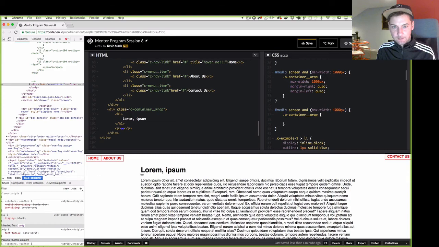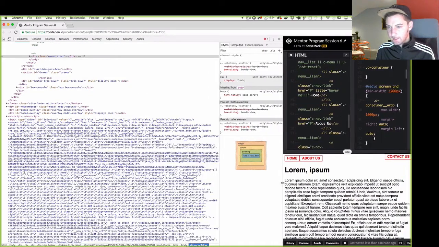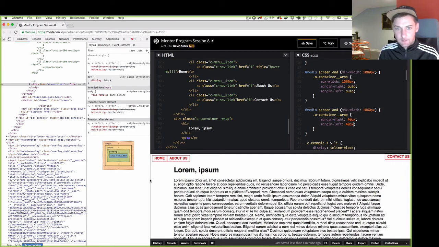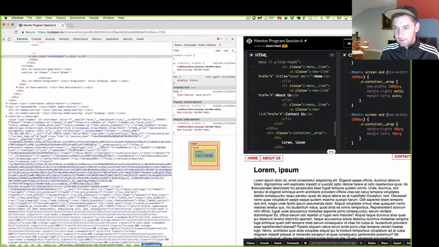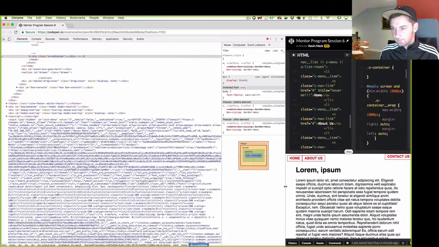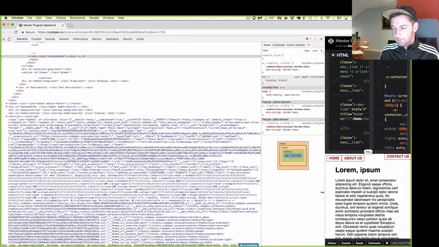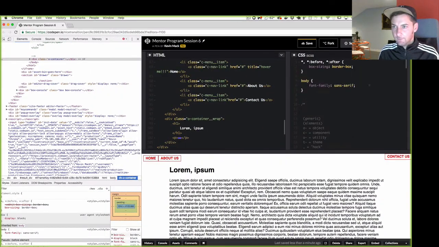And to give this some nice spacing here, so I want to keep my gutters consistent, I'm going to add in margin right, and once it gets to 1,000, I'm going to do 80, and then 80 here, and say margin left, and instead of it being auto, they're going to be 40 pixels and 40 pixels. So now we have this nice fluid. As I get smaller, I keep my gutters, so my text doesn't go from one side to another. Centered, and then 80 pixel gutters. Let's get rid of this margin on here because it's obnoxious.